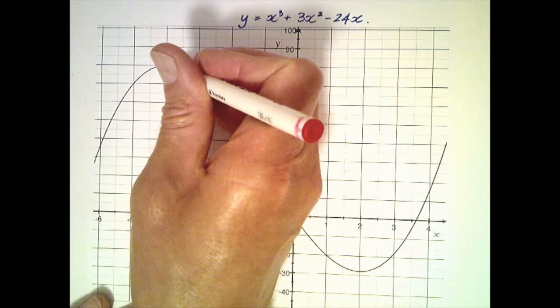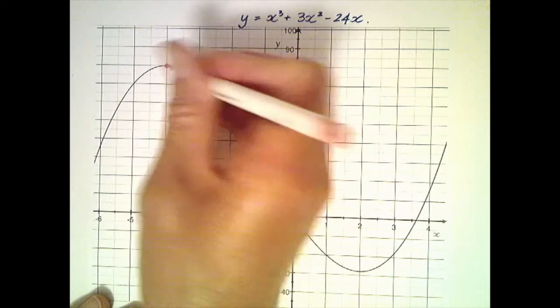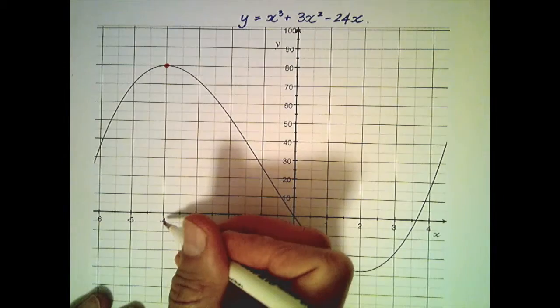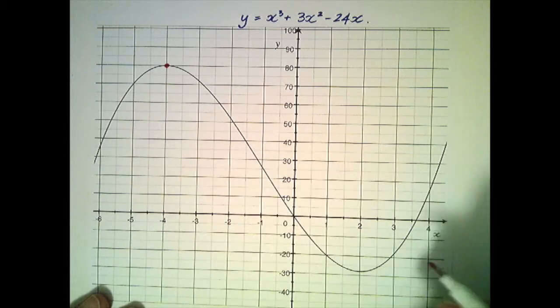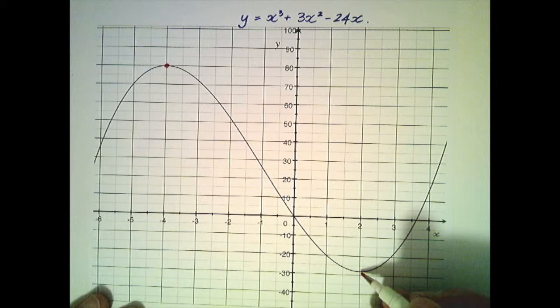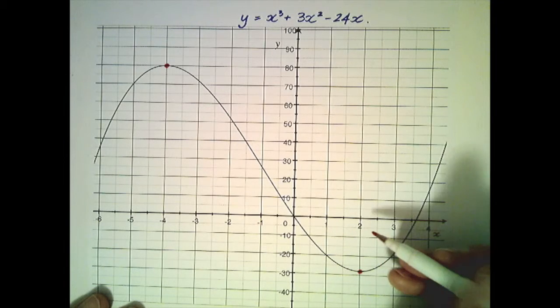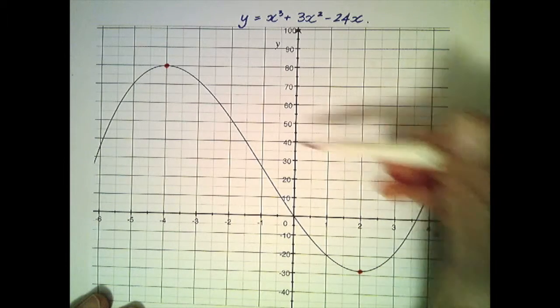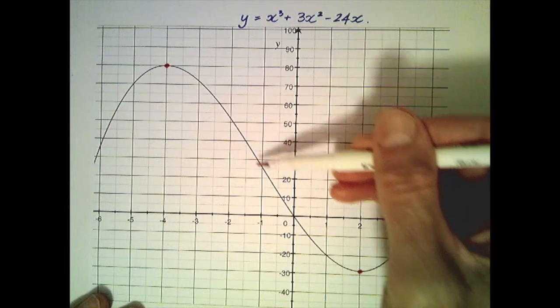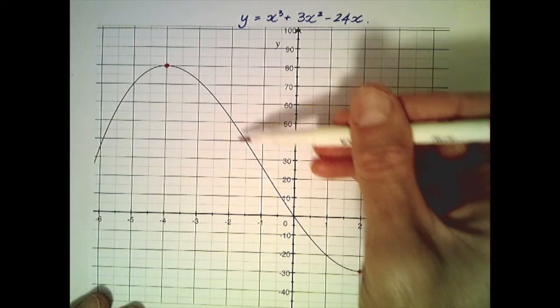So we can see here that we've reached a maximum on the graph, and that's occurred when x is at -4. And we can see here we've got a minimum point on the graph, and that occurs when x is equal to +2. And whilst it's not immediately obvious, somewhere in this region the graph reaches its maximum steepness.